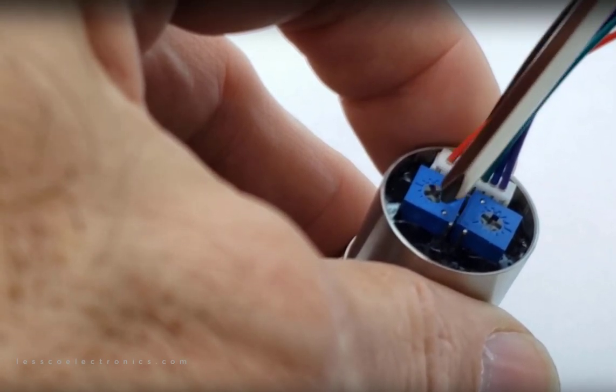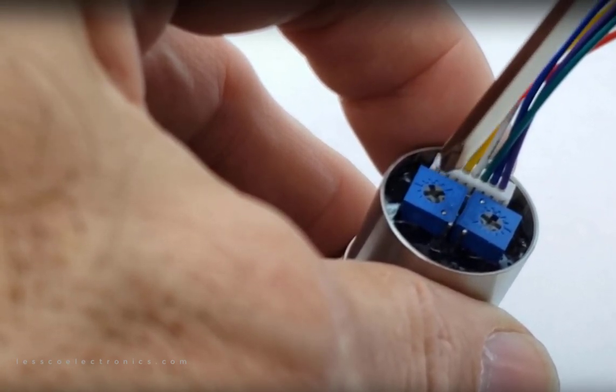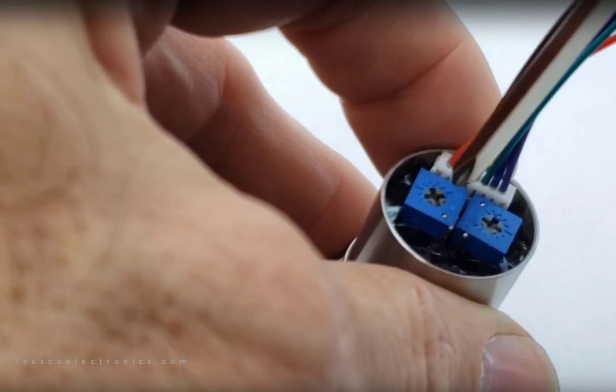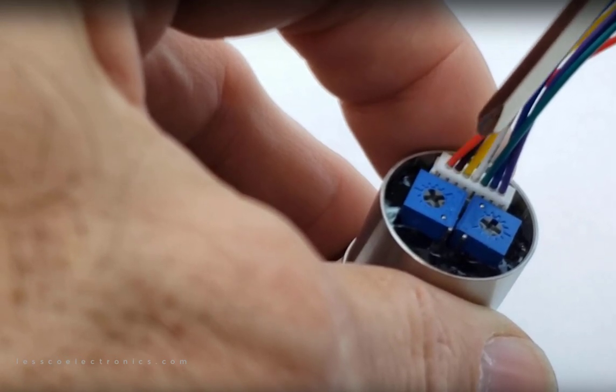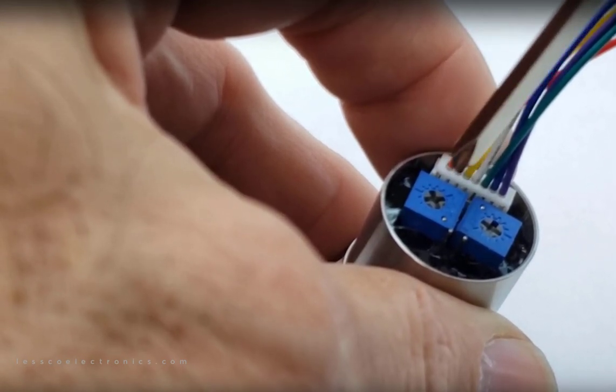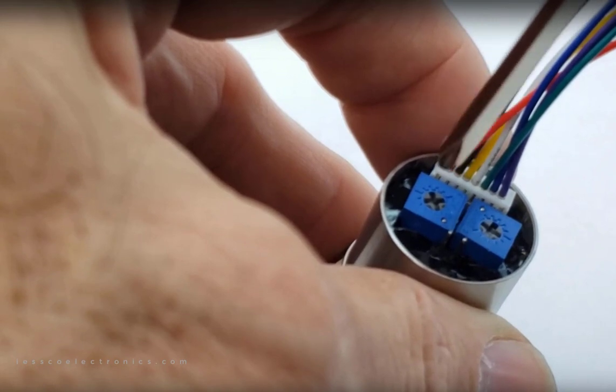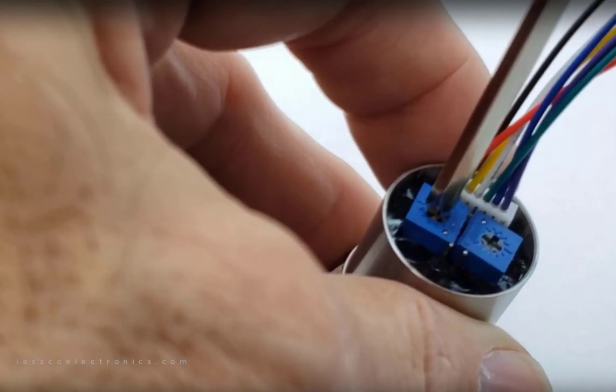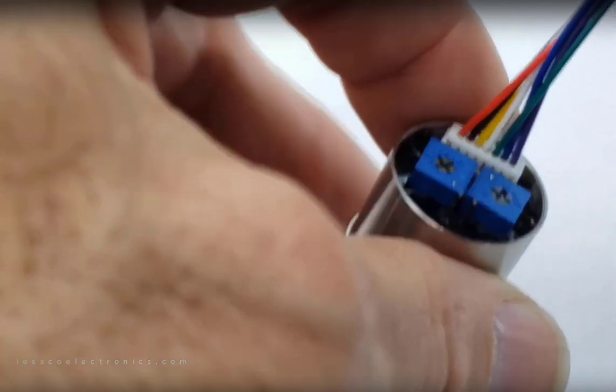Now this potentiometer adjusts the timing for your momentary from half a second pulse all the way up to 20. But if we want to go to toggle on off switch mode, all we do is we go all the way to the right. We are now in the toggle mode.